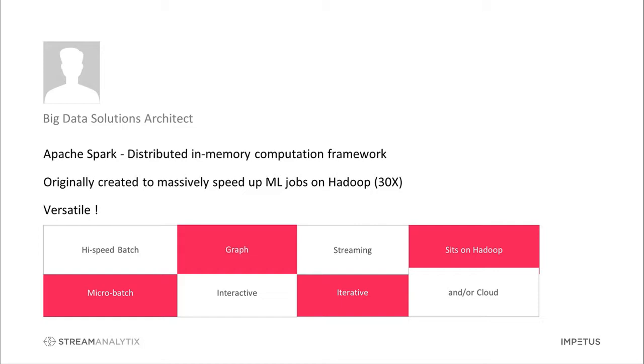And if you look at the state today where Spark is, you'd be surprised. It supports high-speed batch workflows, it supports graph databases, it supports streaming applications in a microbatch paradigm. The next version of Spark, which has already been announced and is now available, 2.3, also supports continuous querying, so it's no longer just microbatch. And what's also interesting is that its iterative and interactive development allows the data scientists to really scan through the data, play with it, do feature extraction, feature transformation, all in an interactive, near real-time fashion, where they can look at huge chunks of data sitting inside their big data lake, run their models, and train their models on large data sets which they weren't able to do previously. And the best part is, you can run Spark on-premise and on cloud as well.